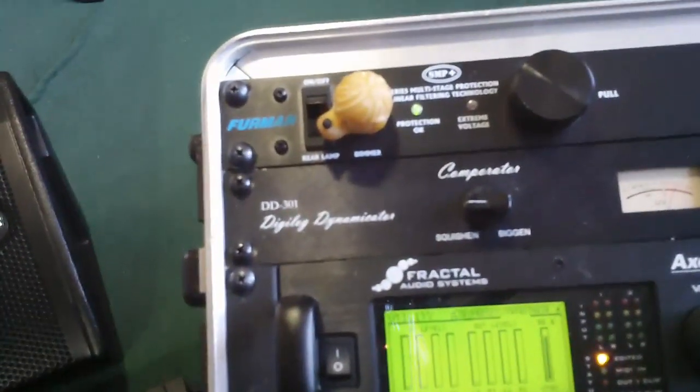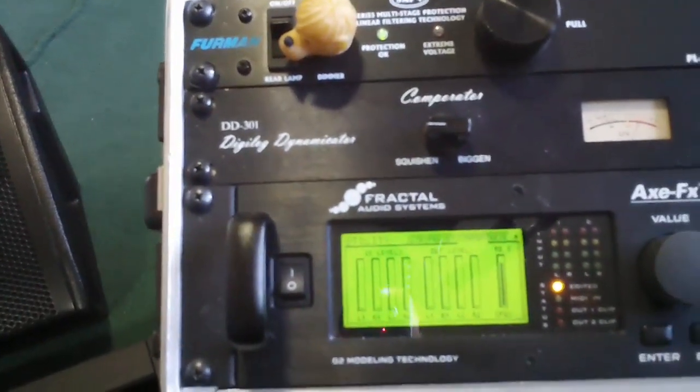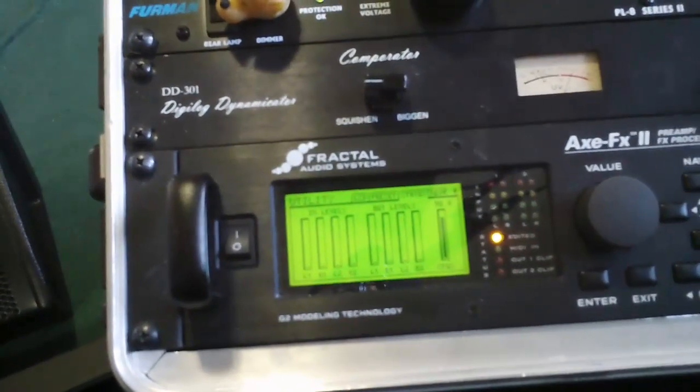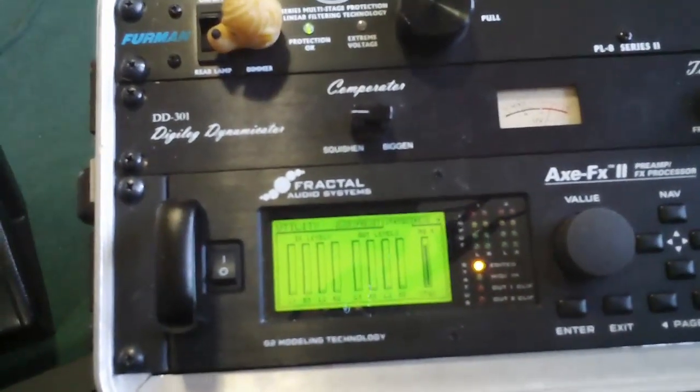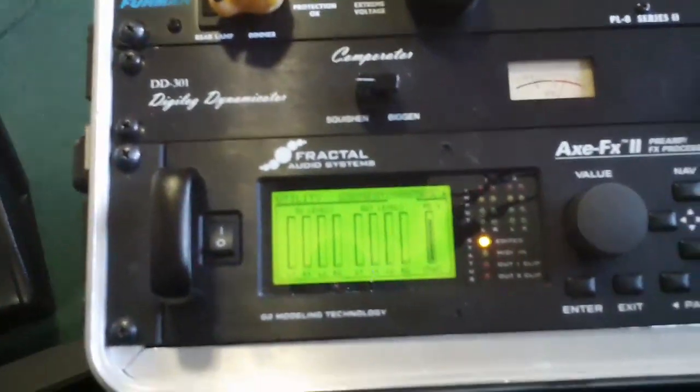Okay, today we're going to work on balancing our presets across different types of presets, from the cleanest ones to the dirtiest ones, but having them uniform in output volume so that when you're playing live you can switch between them and your sound guy won't have a problem if you're running direct front of house.